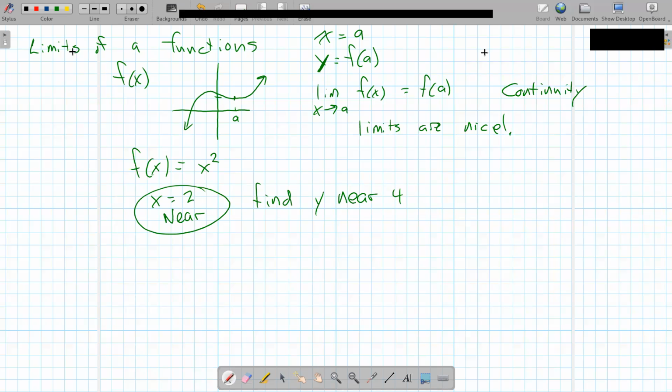And again, the idea of limit is the idea of approaching, and so we're not just looking at the point, we're looking near the point and kind of zooming in to see what goes on there to make sure things behave nice. So that's the idea of a limit in mathematics. And again, mostly they're nice, but every once in a while they're not nice. So when are they not nice?